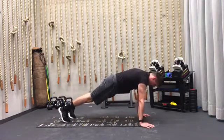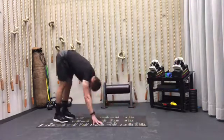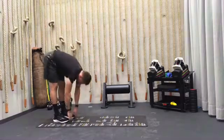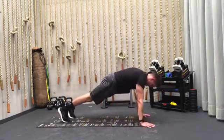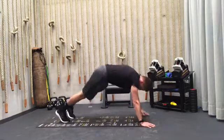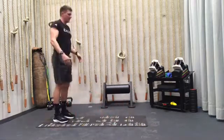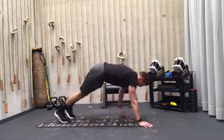Hands underneath your shoulders in that plank position. Brace your core, squeeze your glutes. Get tall, two more reps here for me. Two more reps. Control that plank position. And last rep.